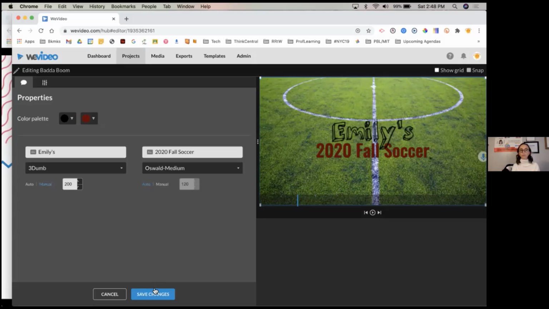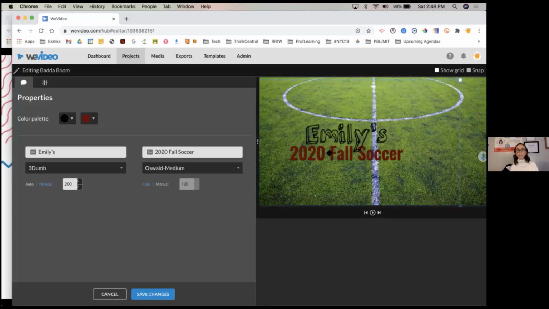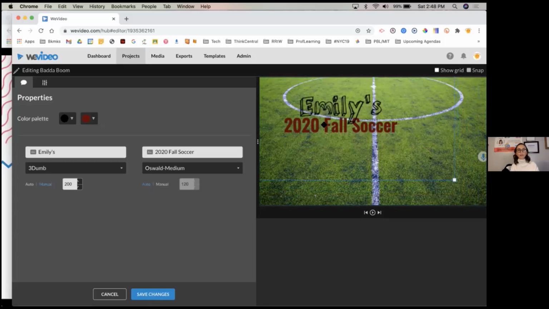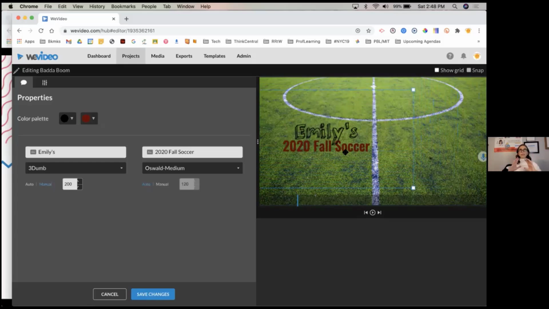Now here is one where you do have to click Save Changes. But before we leave here, notice when you come over and you see your little four arrows, you can click on this and you can put this wherever it is that you would like. Move it around on your screen, manipulate it, change it. You can shrink proportionally with the corner if you really want it to maybe fit up in that circle. Adjust it. That's the cool thing. There's so much customization that can be done with WeVideo.